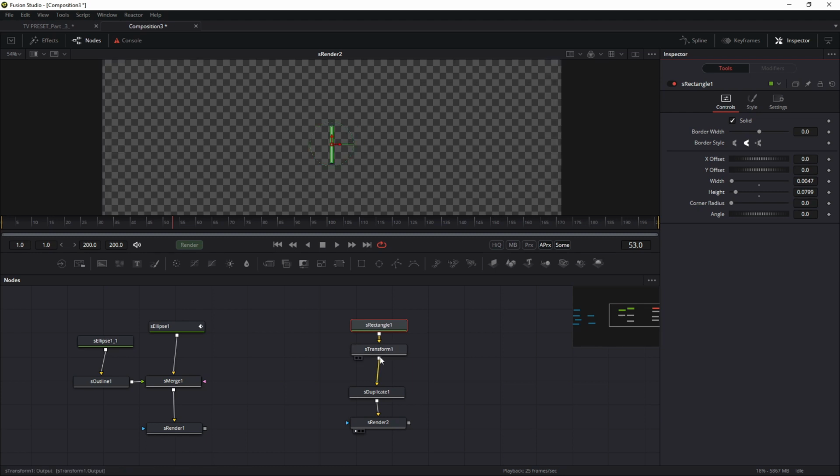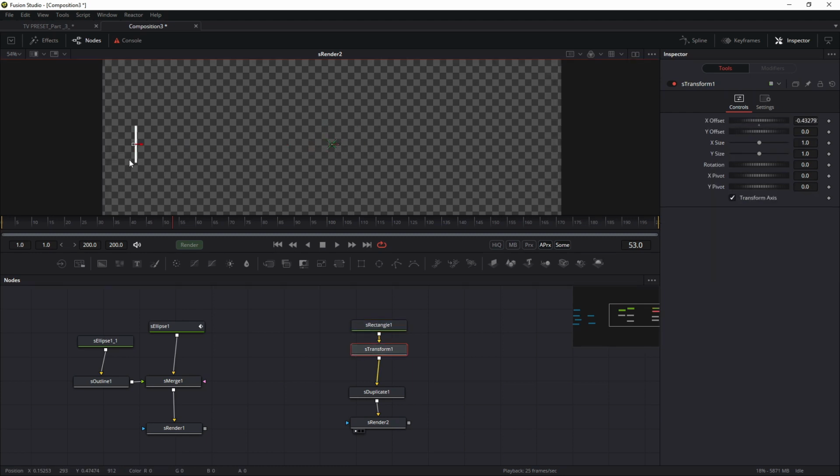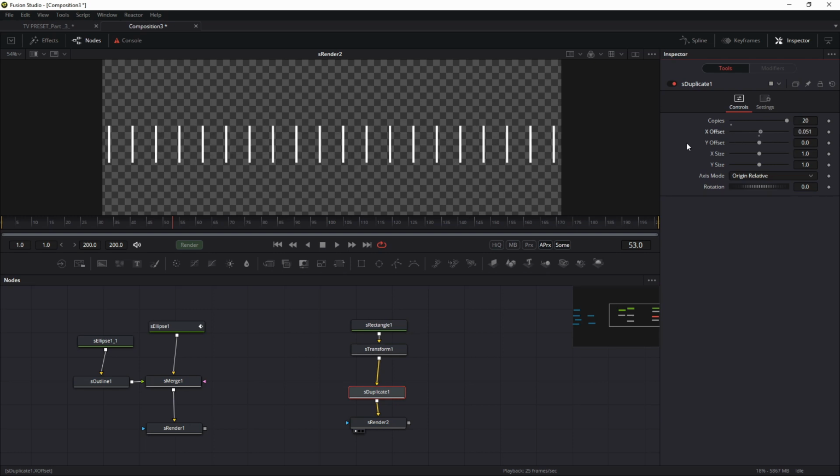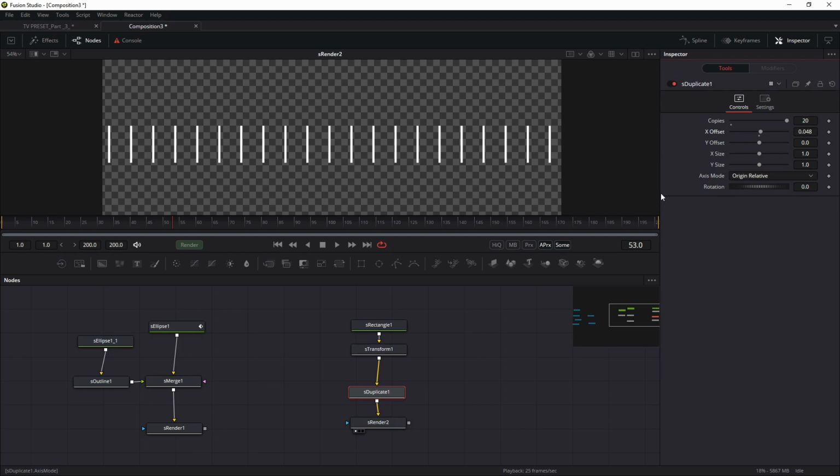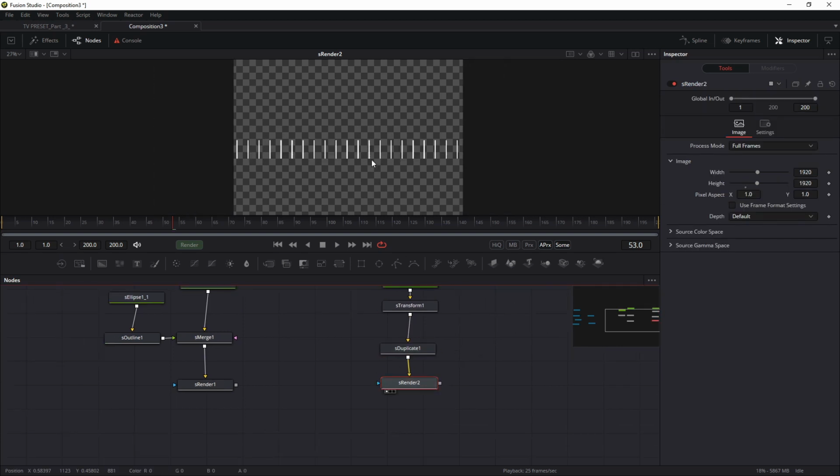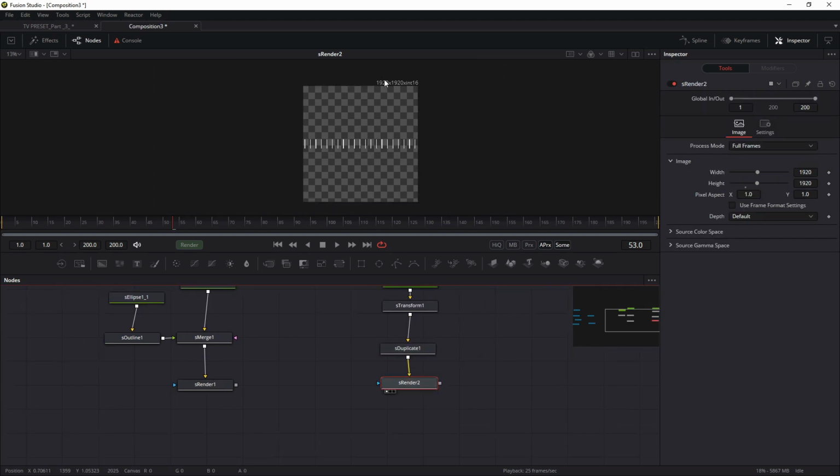Change the position of this object using transform. And in duplicate, I add 20 copies. Of course, change X offset. And the next node, of course, will be coordinate space. Of course, S render must be, look at this proportion, okay?